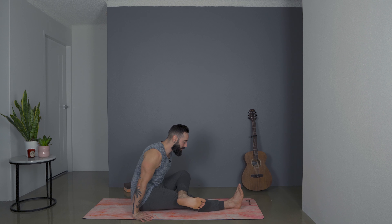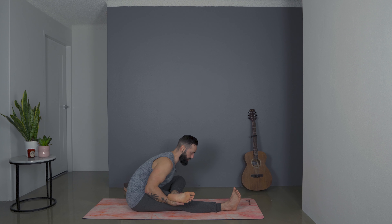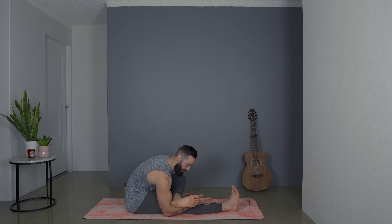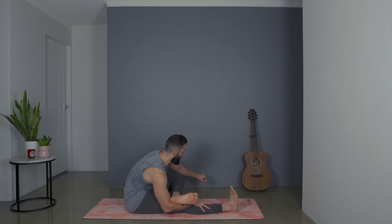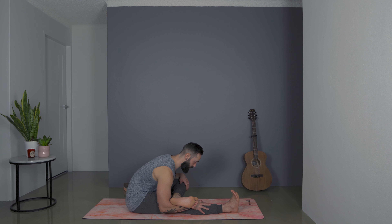Work to keep the left ankle on the right thigh, shimmy the hips back in space — again use your block underneath the right knee if you need to — as we work to fold over the left shin. Hands can just sit down by the side, or if you worked a deeper variation before, take your right forearm to the outside of that left foot and set that right palm flat on the shin, then left forearm to the inside of the left thigh. Work to move the left knee away from you — as you do, your chest can lift and almost square more to the front and back of the mat. Shoulder blades roll down the back, crown of the head reaching forward, right foot staying nice and flexed.